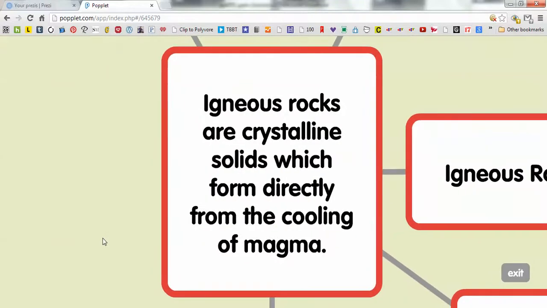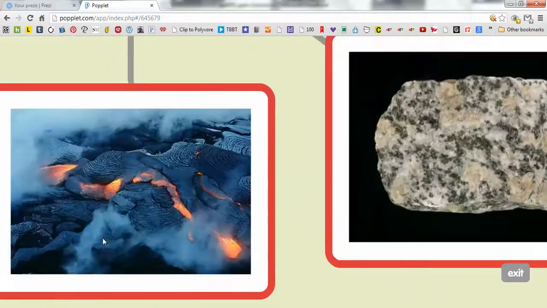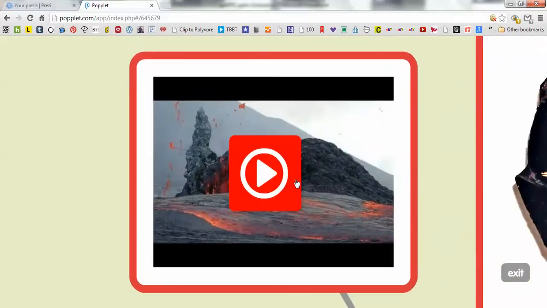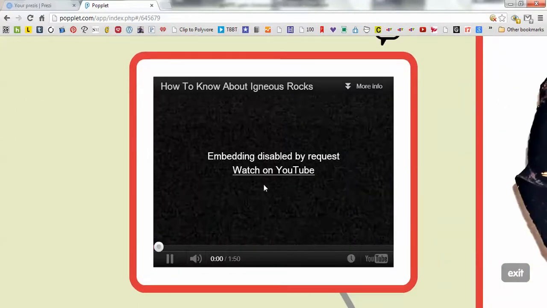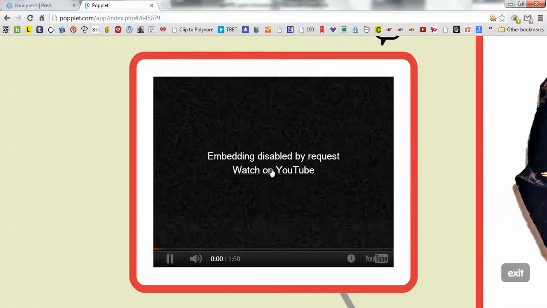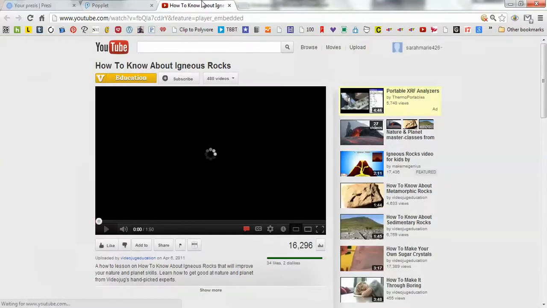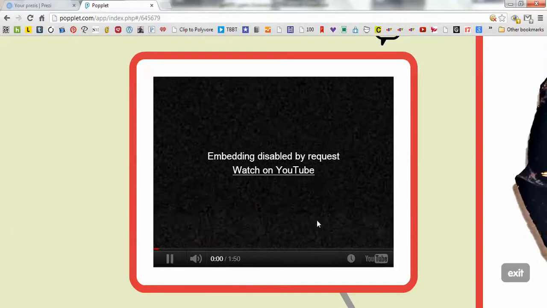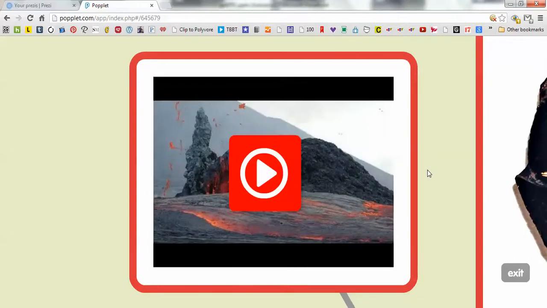You have the definition. It's the basic idea. The lava flow is part of bending, and you have this. Now, with everything, technology does have its issues, which is another thing where you have to make sure you check your videos. I didn't check my geology, igneous rocks videos at first, and that's what happened. So then you click out, and then you just go on.